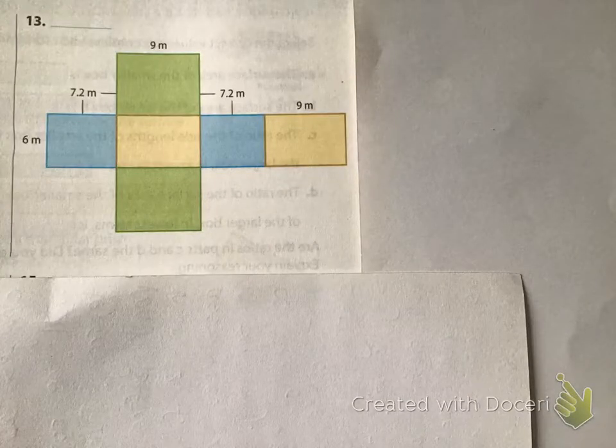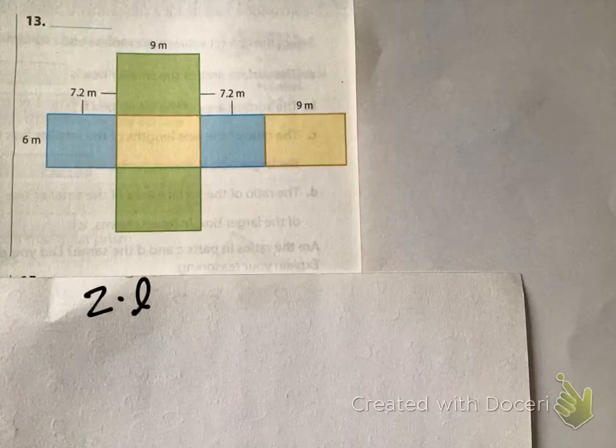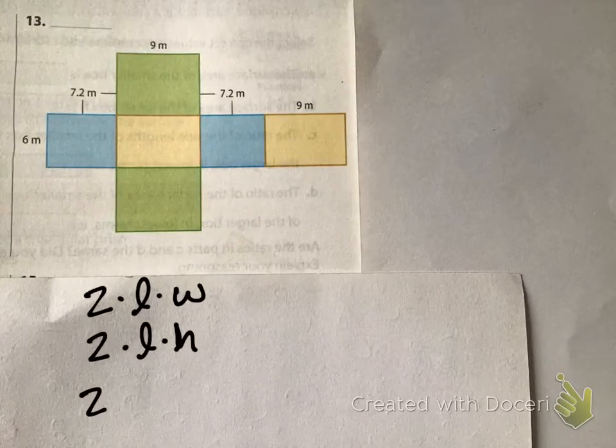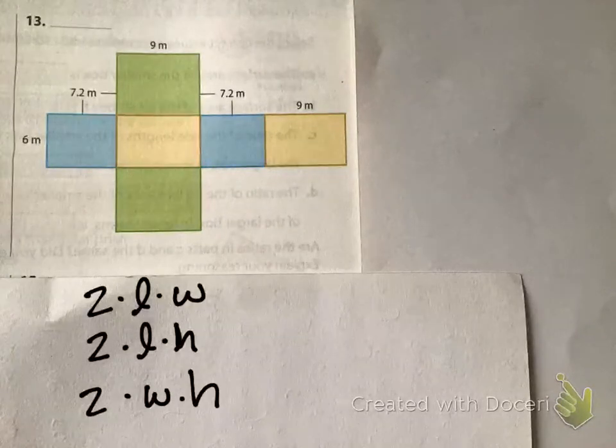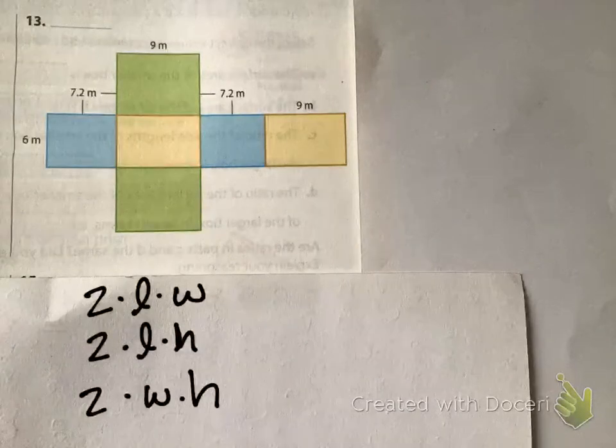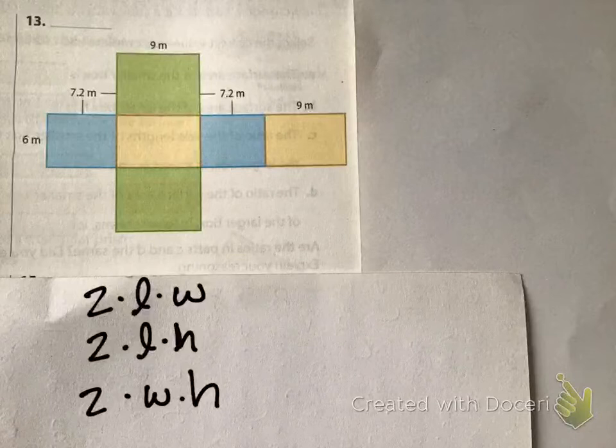So exactly, when we do this, we're going to find the area of each of these separate colors. Just like what we know, when we're finding surface area, it is 2 times length times width, 2 times length times height, 2 times width times height. We see those 2's, we see those lengths twice, we see those widths twice, we see those heights twice. That's how I always remember it. We see those 2, 2, 2, 2.